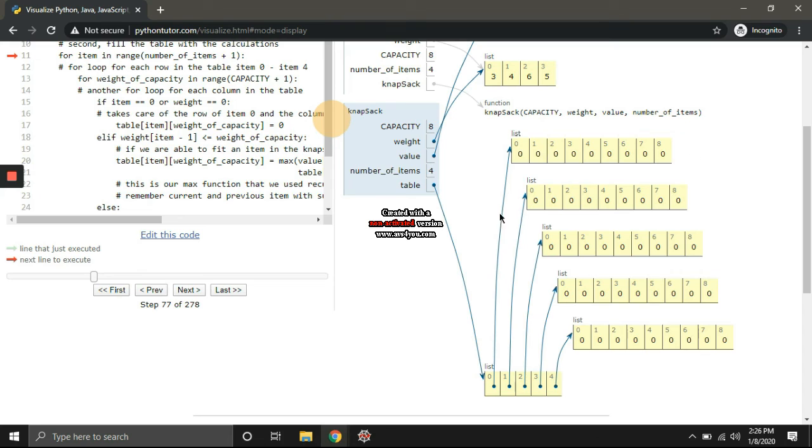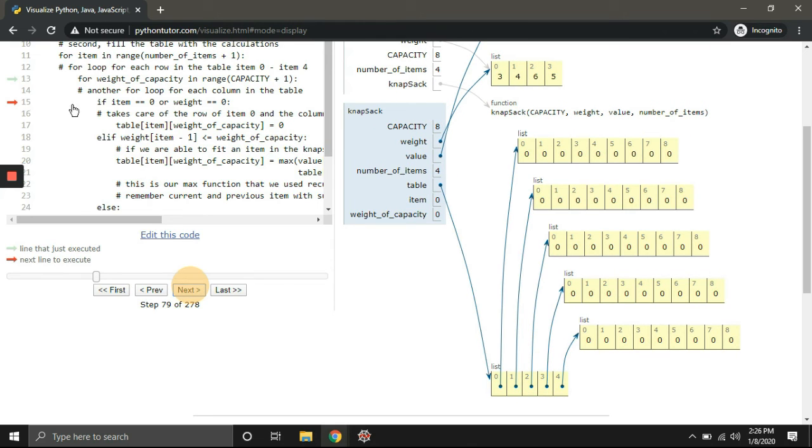If you remember from the table, we have item 0. This is going to be item 1, item 2, item 3, and item 4. Right? So, of course, when we first start this for loop, it's going to do item 0, and it's going to be all 0. So it's really just going to go to this first conditional here. We'll watch it go through.